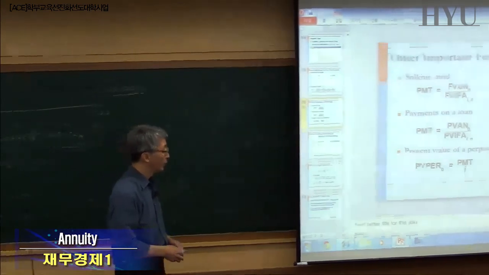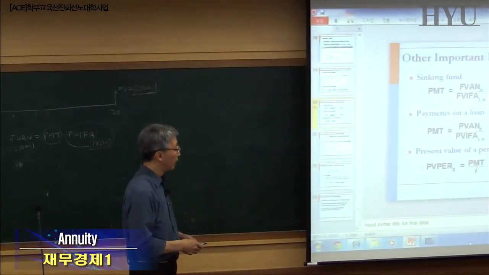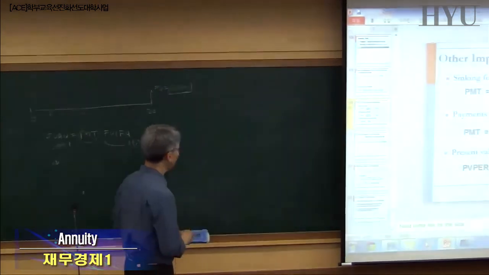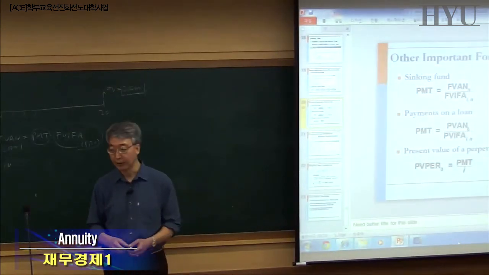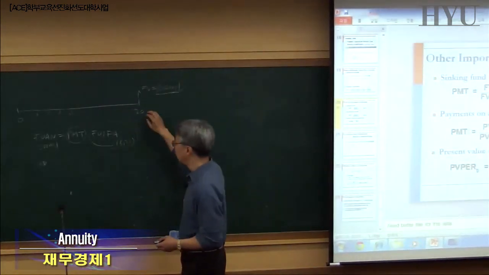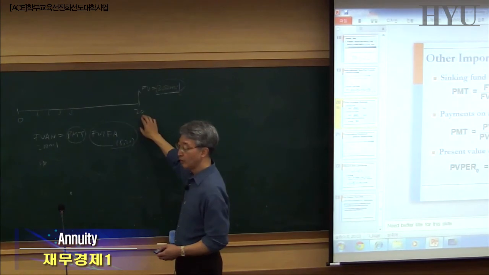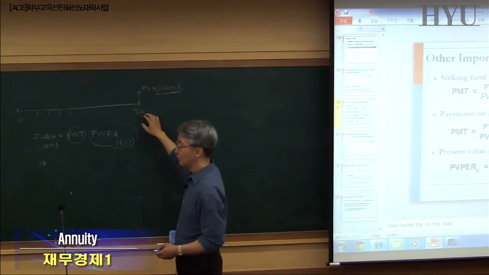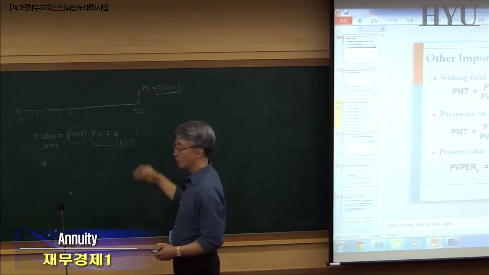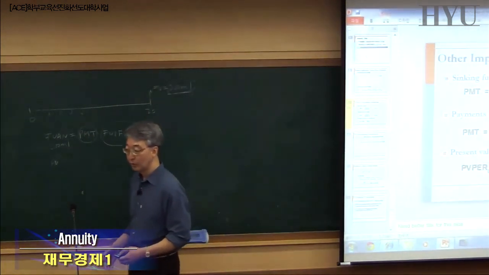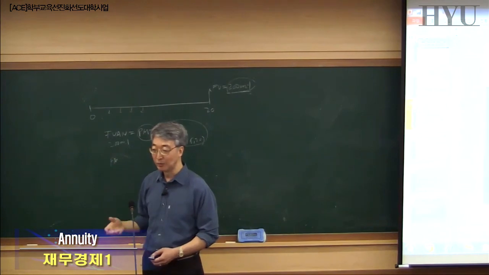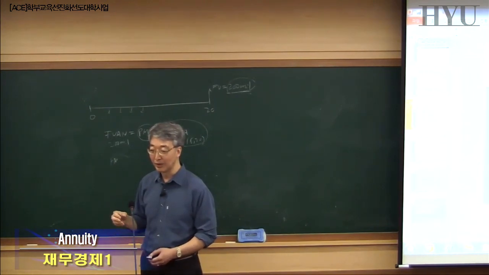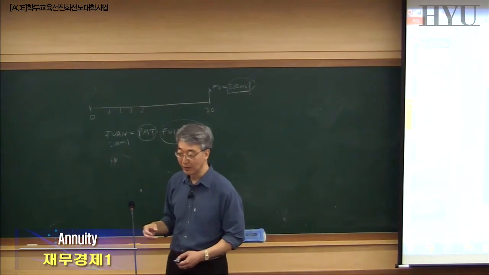I'm sure you can come up with some examples where you know the future value. Let's say you are saving for your retirement, and you intend to retire 30 years later. And 30 years later, by the time you retire, you'd like to have at least $20 million saved. Then how much money do you need to put into this account every month? You can calculate it that way.